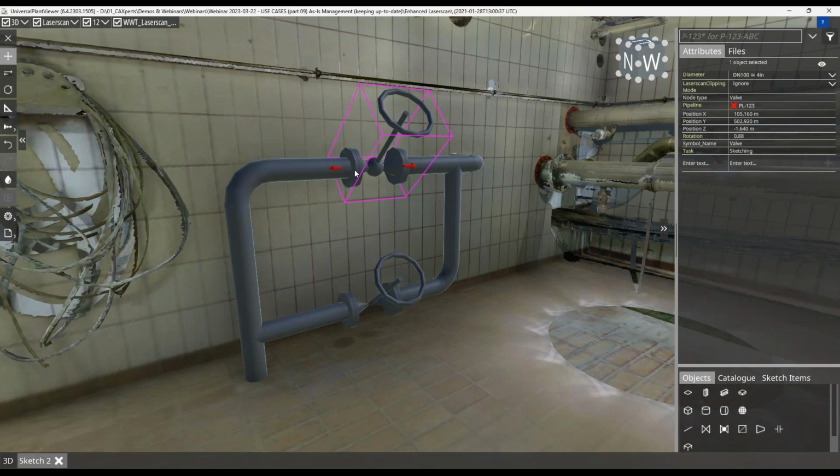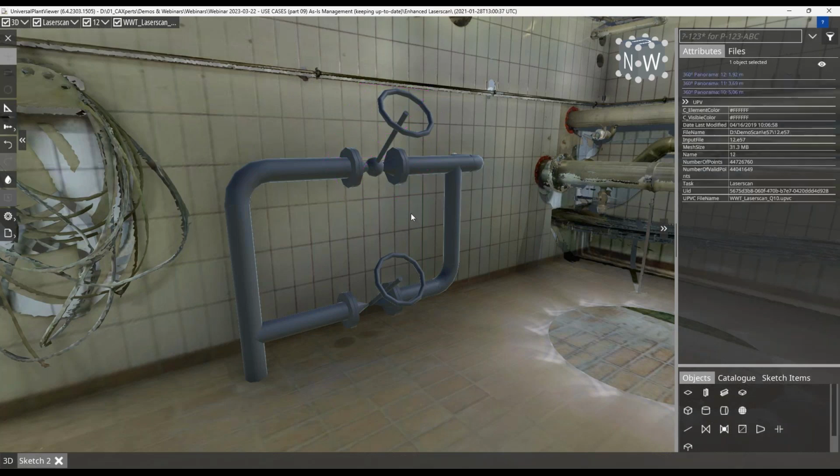But no need to draw any type of handwritten drawings or similar to give it to the contractor or EPC, but you can just give away your UPV file and say, okay, here's the DGN, take this as a reference, and basically rebuild it quickly in the authoring system before you generate the next model snapshot.